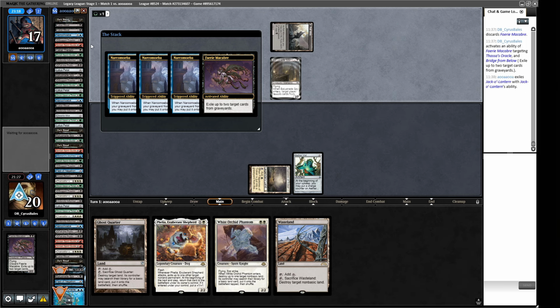Yep. So they're exiling the Jack-O-Lantern from their graveyard. It's some really sweet tech, actually, they've been employing. I'm surprised it took so long to find the Jack-O-Lantern. It just seems like a perfect card for what you're trying to do here. Just gives you this extra layer of protection. So what are they going to do here?